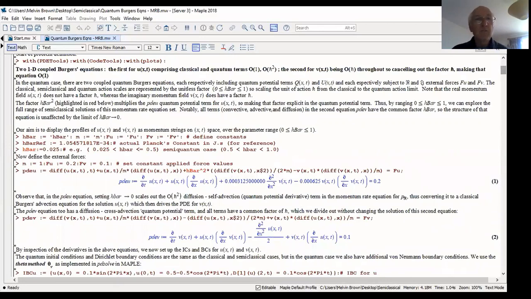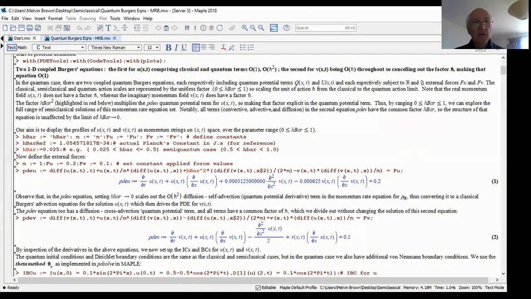In front of you now on the screen, you can see that we've got laid out the two equations that are derived in the way that I explained in the intro. We have the real momentum equation, which is the first one there, number 1. And at number 2, we have the imaginary momentum equation. You'll notice that the imaginary momentum appears in the real momentum equation and vice versa. So these equations are coupled together. And the task we have is to examine solutions of these coupled equations.